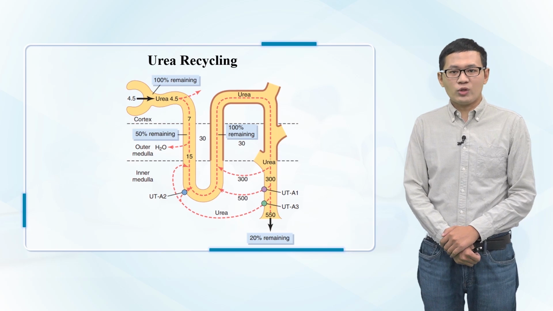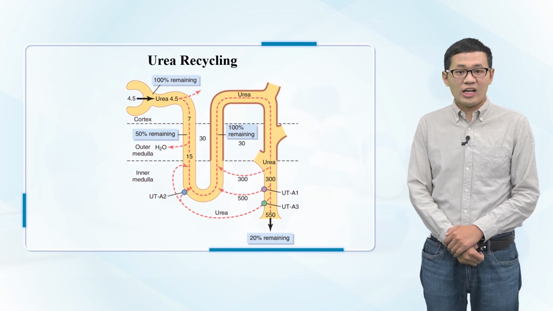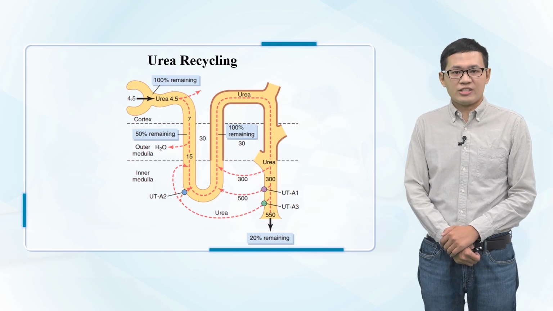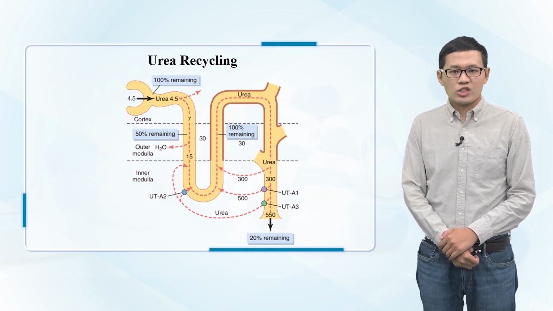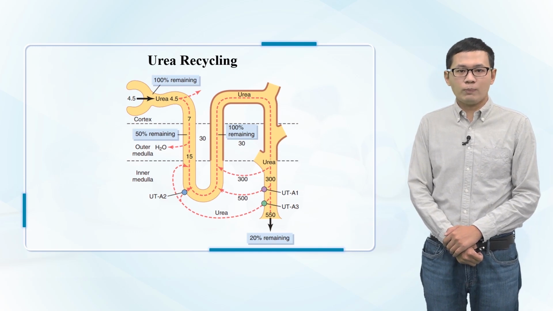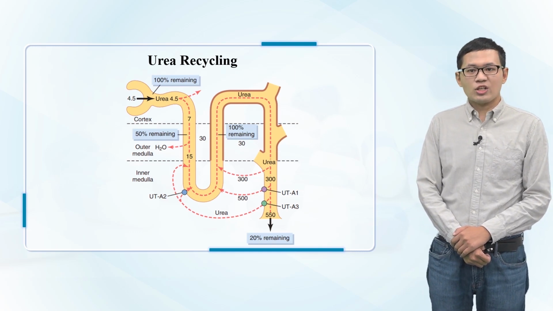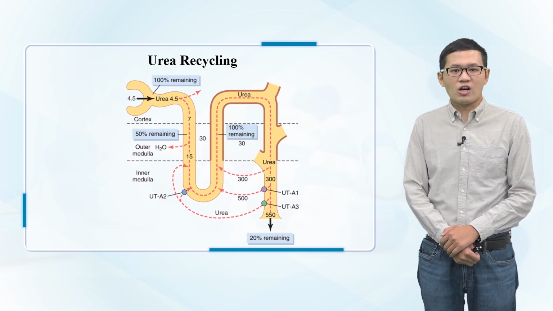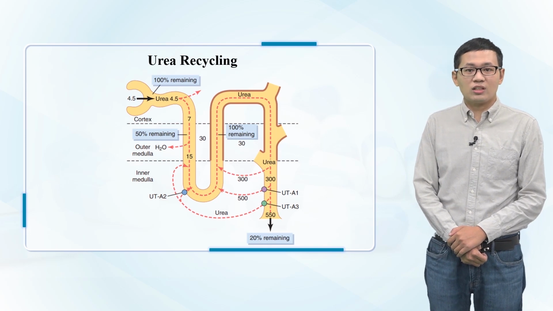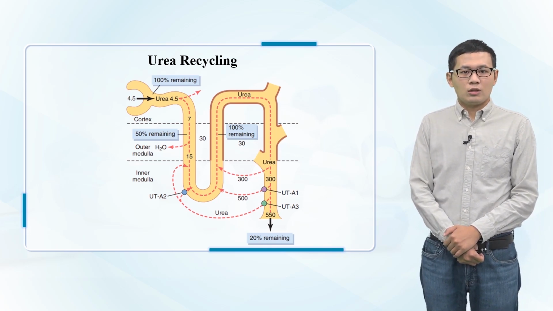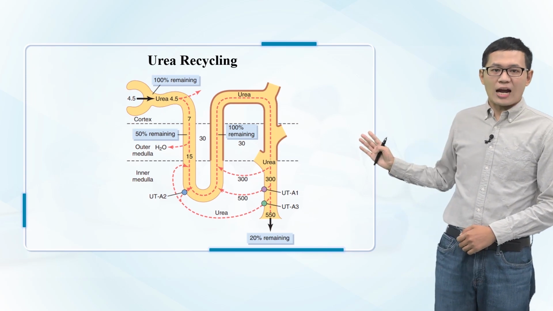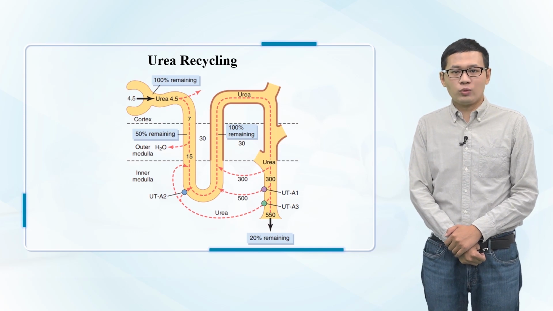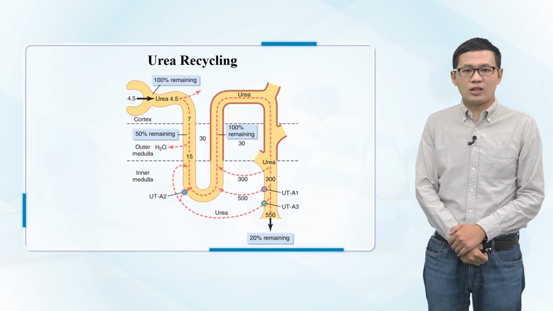This urea diffuses into the thin loop of Henle and then passes through the distal tubules, and it finally passes back into the collecting duct. So there's essentially a traveling pool of urea that escapes the urine and finds its way back into the loop of Henle, then runs the whole course back again to the collecting duct. The recirculation of the urea helps to trap the urea in the renal medulla and contributes to the hyperosmolarity of the medulla.